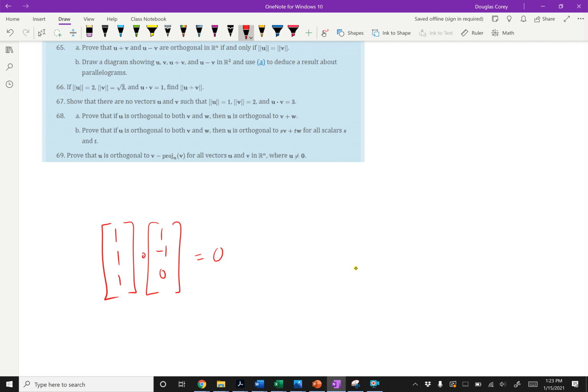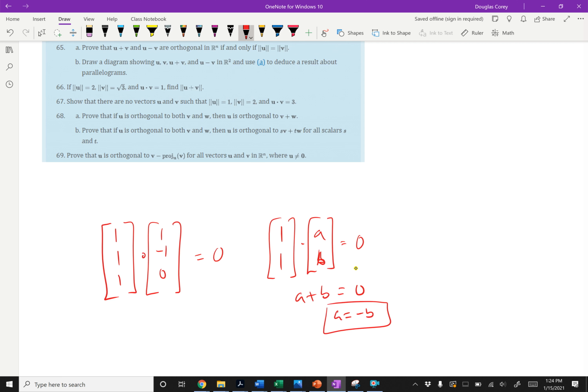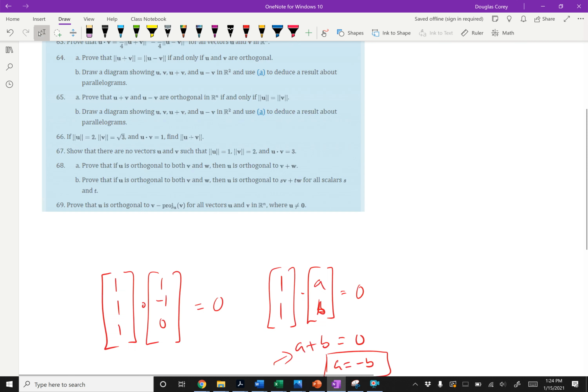You also have other tools. You could pick a general vector, a and b. So a dot b, if I know that has to equal 0, then I get a plus b has to equal 0. So that says a has to equal negative b. This alone tells me there are many choices I could have for this. Any choice I get for a tells me what I get for b. If I plug in a equals 1, then b equals -1. If I pick a equals pi, b equals negative pi. So you also have algebraic tools to help you out doing some exploring. So that's number 1.